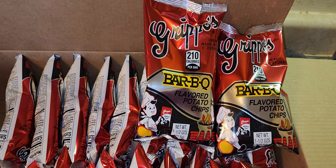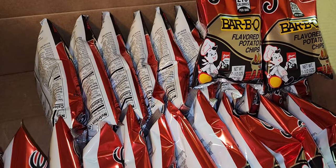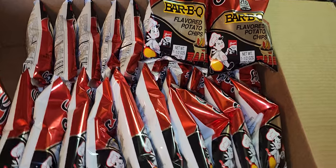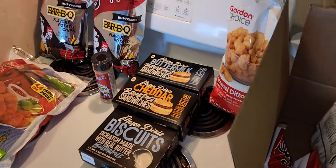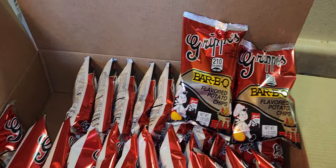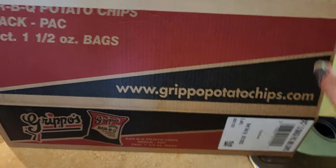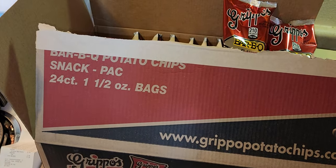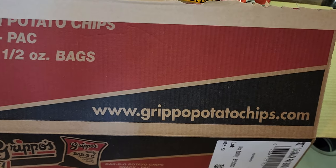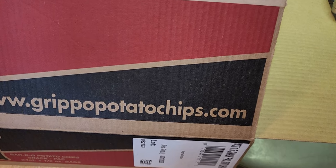The final thing is a 24-pack of these Grippo's potato chips — the smaller bags, one and a half ounces each. I got 24 of these for $15.99. I figured I'd take one to work every day to get my little Grippo's fix, and then work on the bigger bags at home. I should have chips to snack on for the rest of the month, if not longer. It came in this box right here — 24 count, one and a half ounce bags. The website is grippospotaochips.com if you're interested.